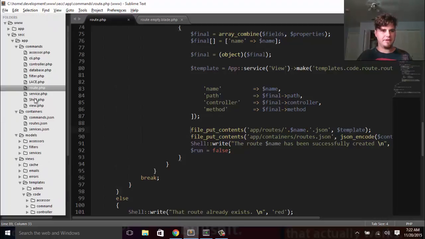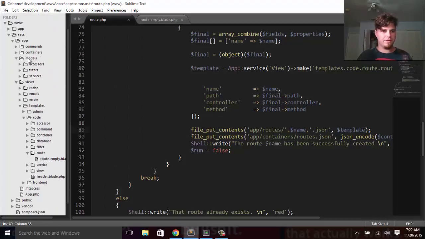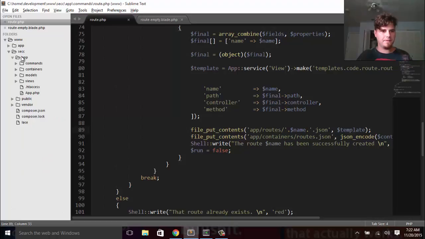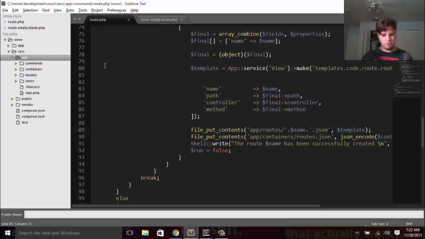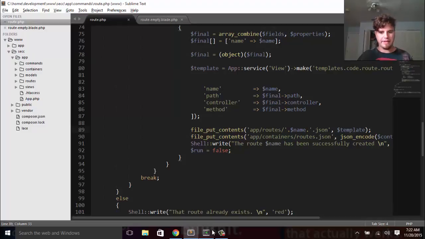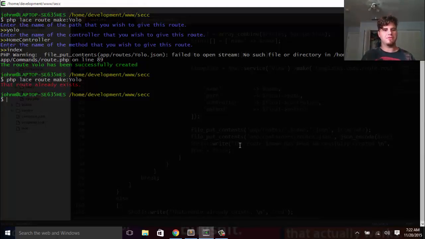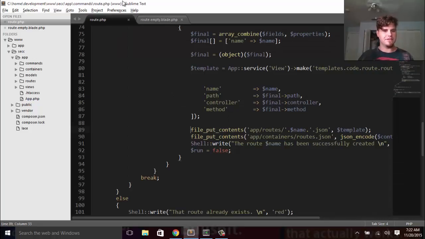And that's because we don't actually have a folder within our app folder, so we need to create a new folder to store our routes, and that's just going to be called routes like that. So let's just go through that one more time. YOLO already exists, and that's because that's stored in our container.